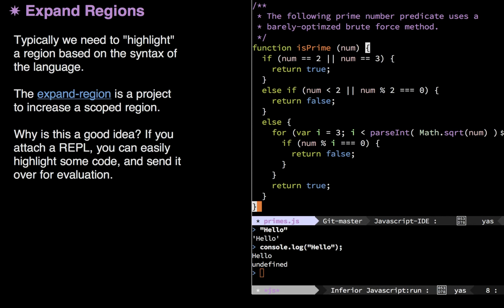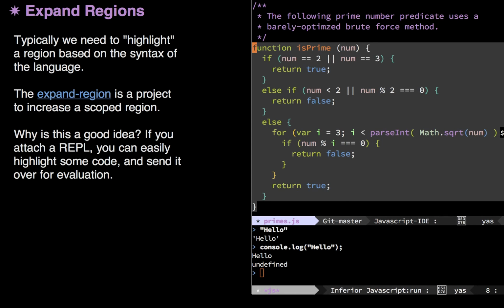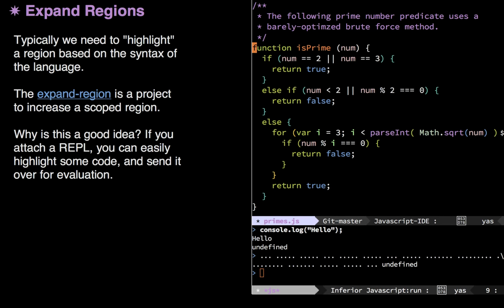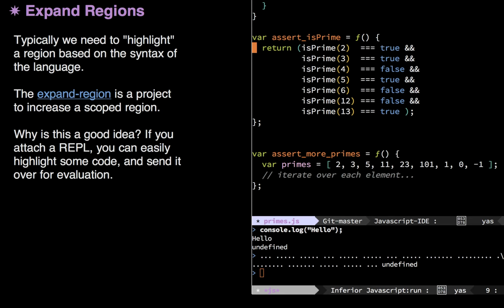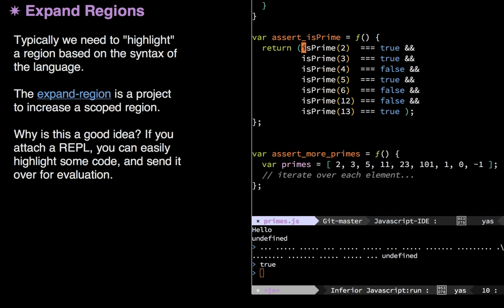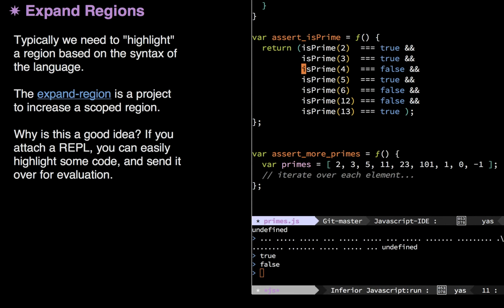Okay, now let's send this whole expression down to my REPL. Once again, Control =, and oh, in this case I only had to hit it twice since I was already near the edge. I send it down to the REPL, that's why there's all those little dots, and now this function is defined in the engine. Now I can pop down here and hit Control = twice and send it down there. Hey, I figured it would be true. Let's do one that's false. Excellent. So now I can do the same sort of thing that I did in one language in JavaScript.